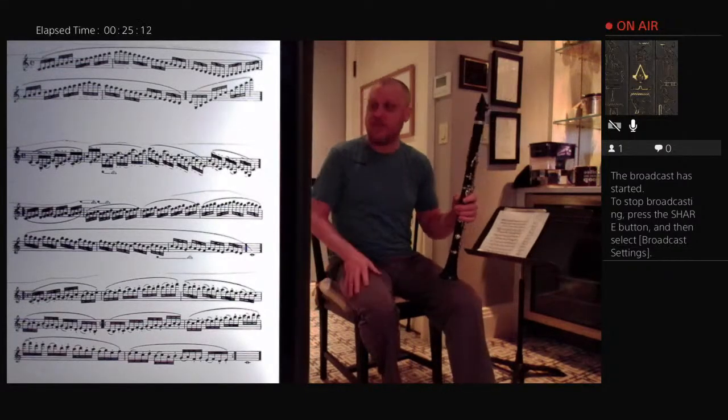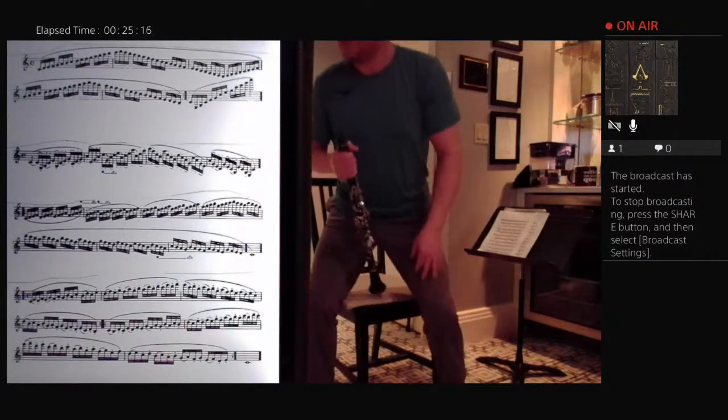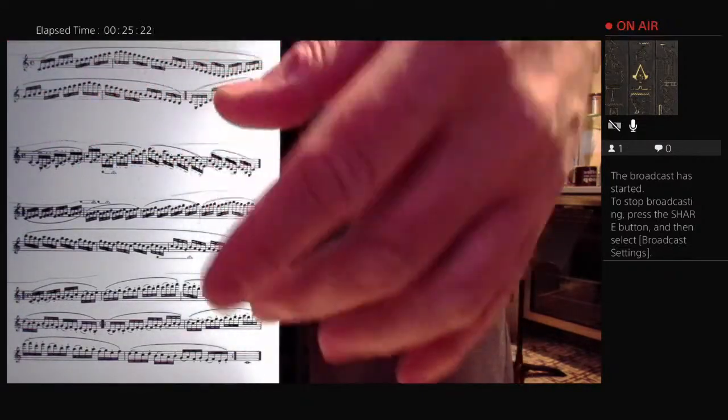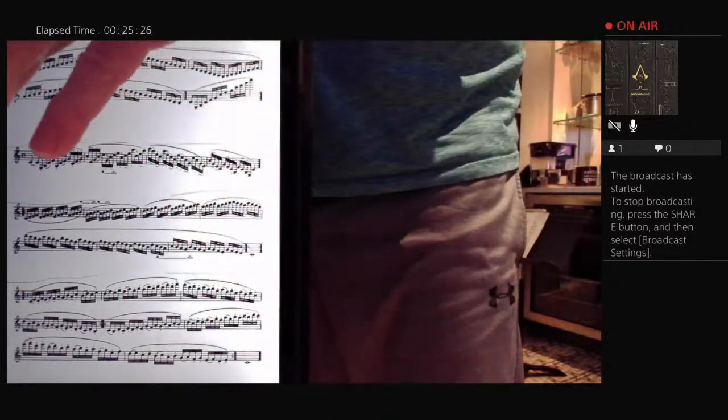That's getting there. That's 140. Okay, so that's my goals for the 140. Should be able to do every scale at this tempo. Say B major, G sharp minor, 160 for this, 140 for everything else. All right, next.